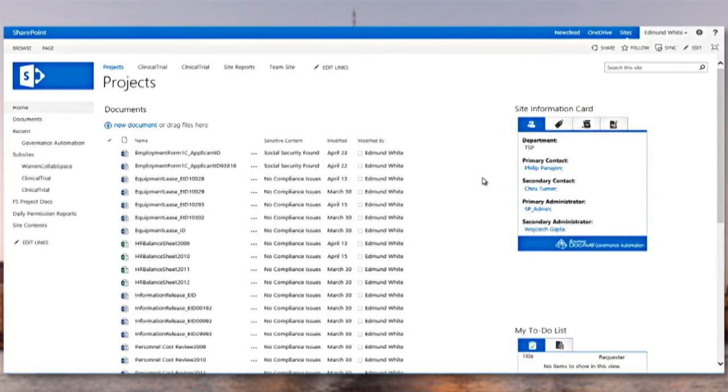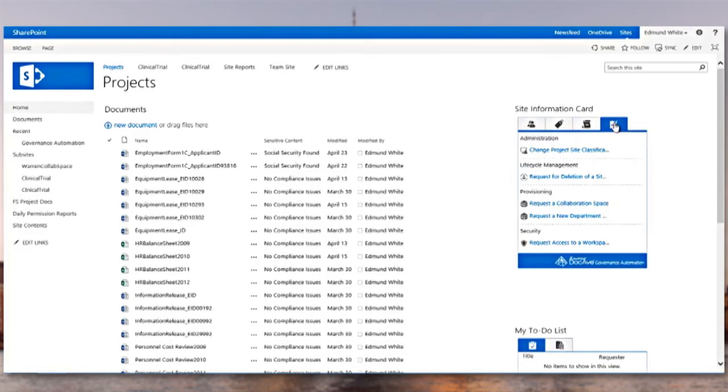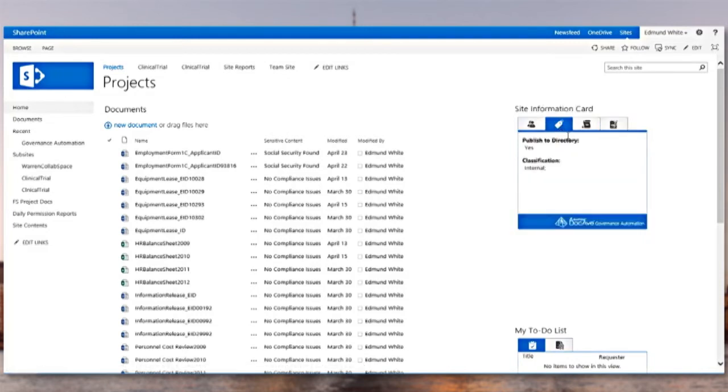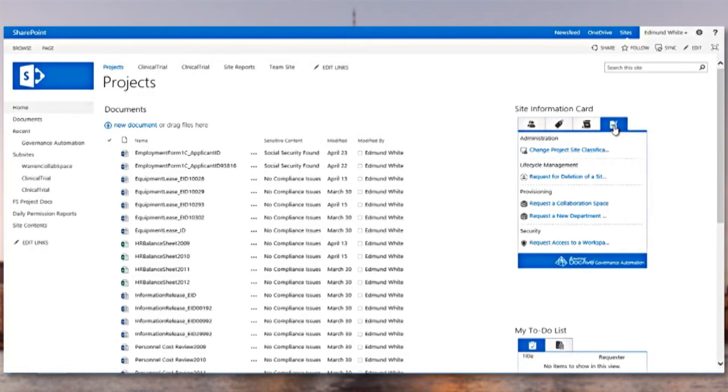Since we're talking about the lifecycle of these particular sites, another great advantage to governance automation is that we can now drive typical ticket service requests through a services catalog to reduce the administrative burden on our farm admins or IT staff. So for example, if I come over to my services catalog, I can see that I have the ability to change my project site classification. Now, what is it currently? If I come over to metadata, I'll see that my site classification is currently internal, which means it's not set up to hold any sensitive content. In my case here, my project requirements have changed, so I need to change this classification in order to support sensitive content in this site.